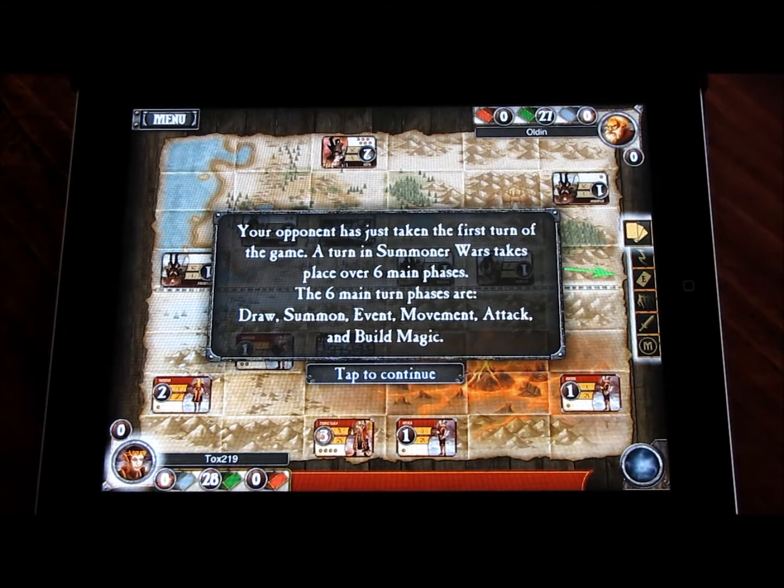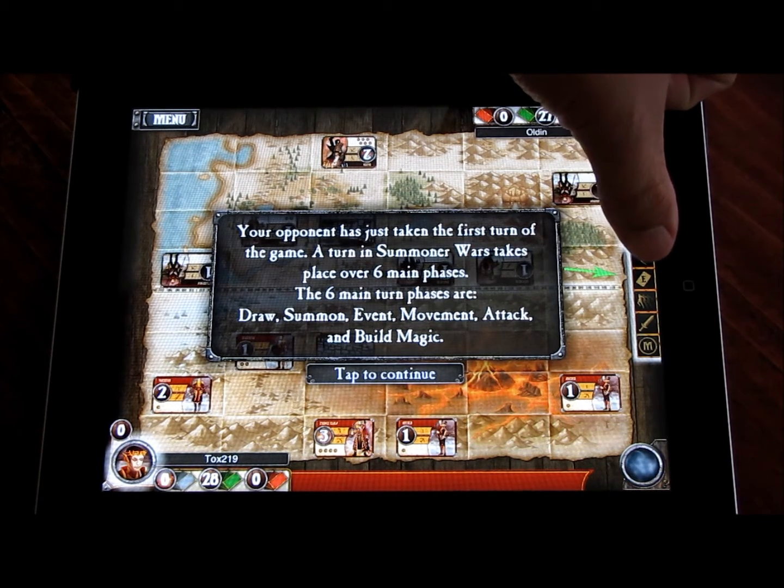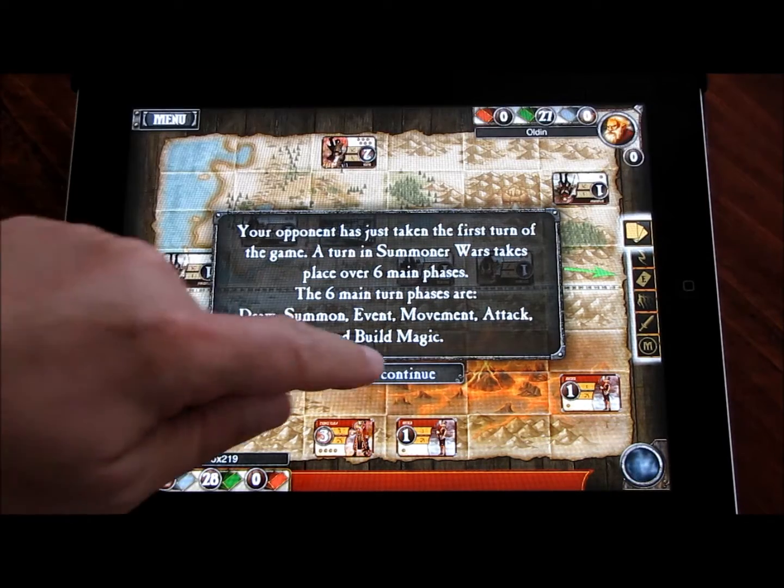That went really quick, didn't it? Your opponent has just taken their first turn of the game. A turn in Summoner Wars takes place over 6 main phases. The 6 main turn phases are draw, summon, event, movement, attack, and build magic.